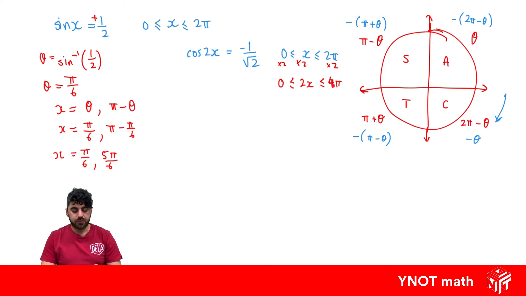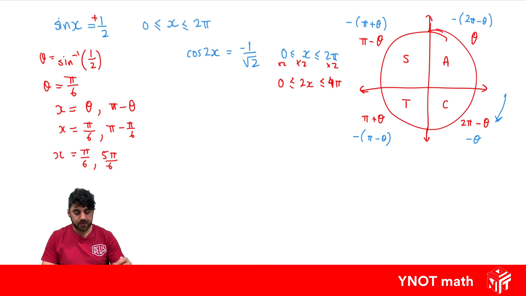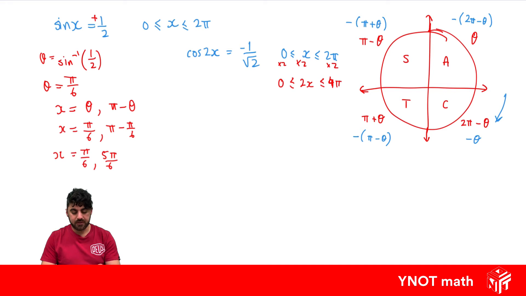This tells us the range of values we need to look in to make sure we get all the appropriate answers. We also note that we have a negative answer, so we need to look at where cos is negative — that's in the second and third quadrants, since cos is only positive in the first and fourth. Because we need to look from 0 to 4 pi, and 2 pi is one revolution around the circle while 4 pi is two revolutions, we need to look at two revolutions. So whatever answer we get in the second quadrant, we add 2 pi to it, and likewise for the third quadrant.